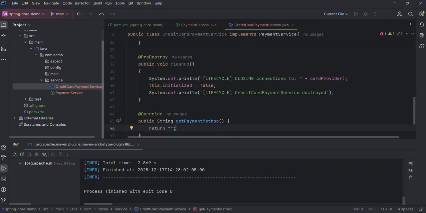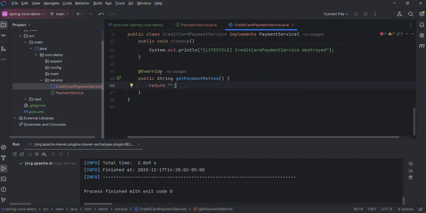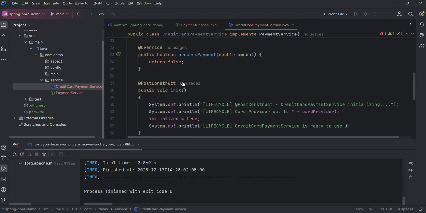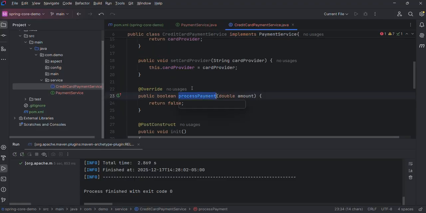So this is done, and the main thing is the payment process. How do we want to process the payment? Before doing that, let's do the process payment. I think this has already been overridden somewhere at the bottom. Process payment, yeah, here it has been overridden, right? The first time when we tried to create the code.